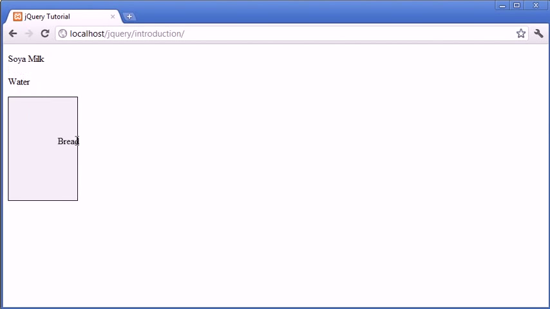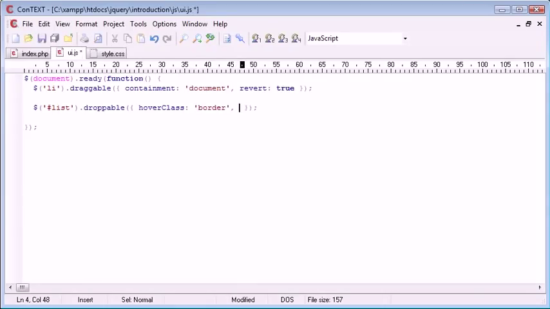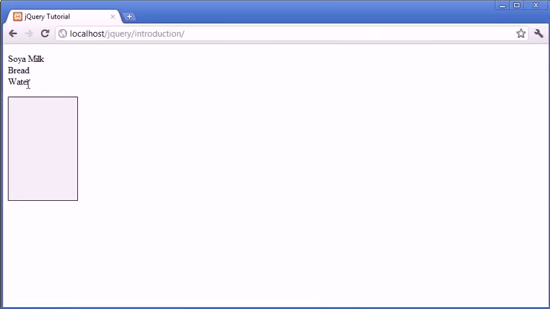So this just ensures that the user knows, yep, that's hoverable there. Okay, so now what we want to do is we want to allow only a specific set of elements. So let's just say you had this list embedded on a lot of other content in your page that may or may not be draggable.